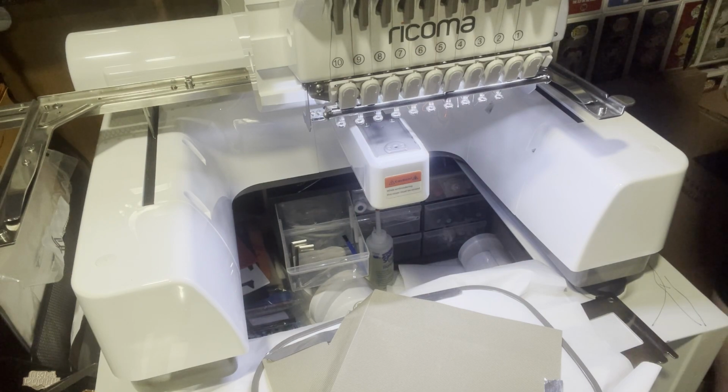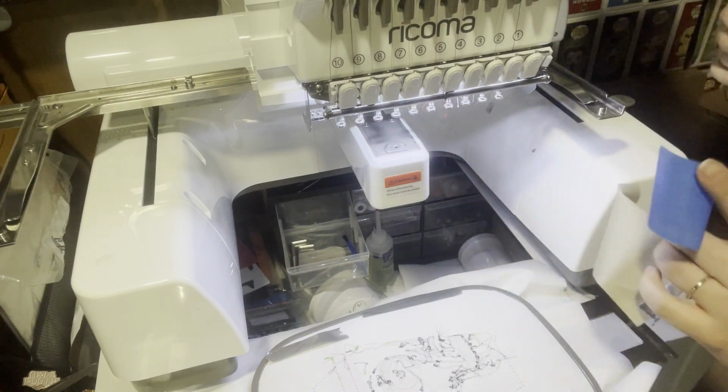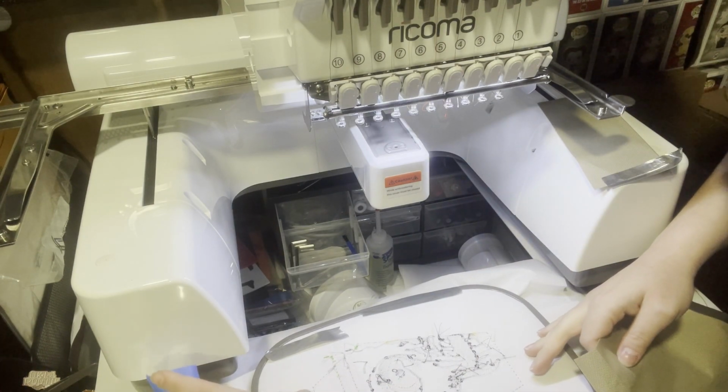Just going to do small pieces, and the painter's tape I am going to try to keep out of my seams. I know you can sew through it. It's not going to cause that big of a deal, but I don't like it, so I'm not going to do it.